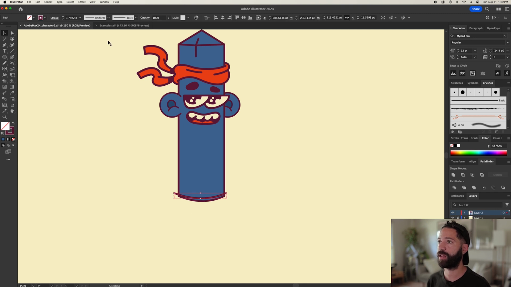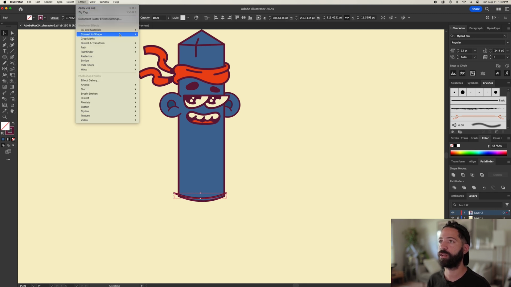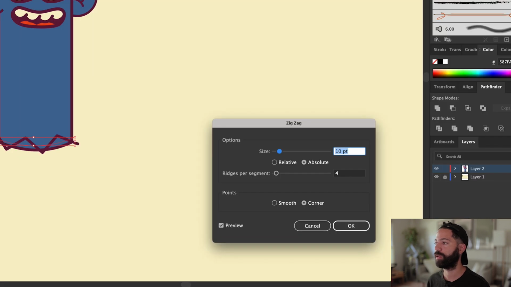So select that line and go up to Effect and go down to Distort and Transform and Zigzag. Make it pretty subtle so the size can be like 2, ridges per segment. Let's do 10 and make it smooth.